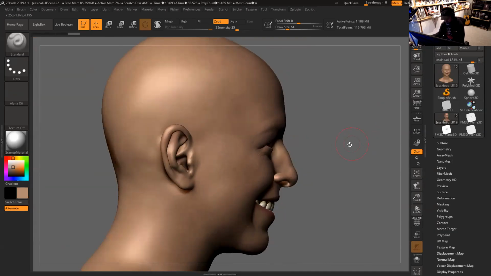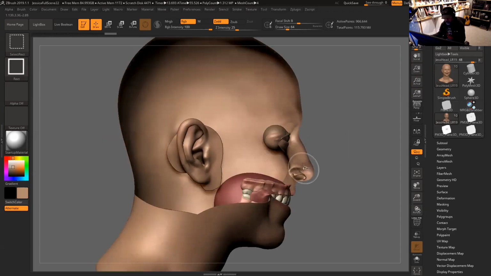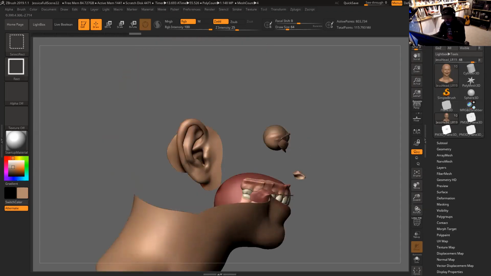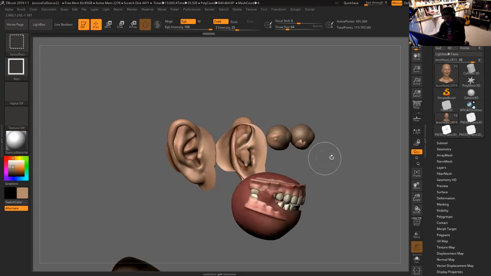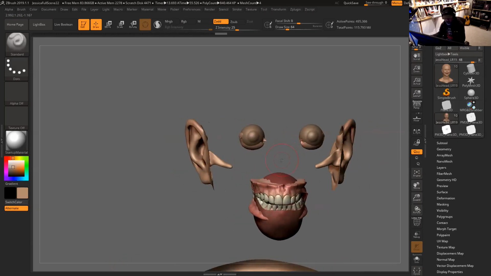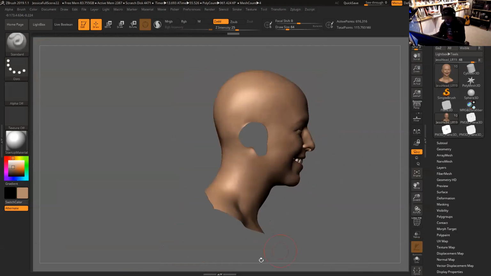So let's just turn it off here. All right, let's do this. And then this. Just keep visible whatever I need here. Ears we're gonna do later, so I'm just going to do the face for now.